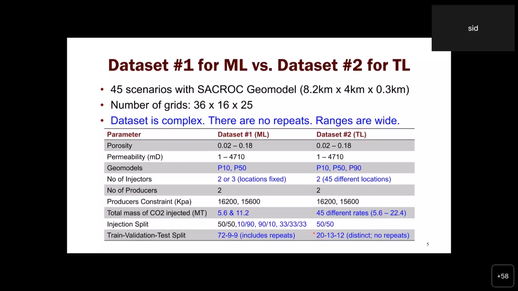The constraint that is always put is we want to use as limited amount of data as possible. So if you see over here, this transfer learning model is learning from only 20 samples. These samples are simulation runs. So from 20 simulation runs, it is learning to predict CO2 plume propagation. And we are comparing that with a machine learning model that was trained on 72 simulation runs. And if you see the type of geomodel realizations, the number of injectors, their location, in this particular example, we are changing the locations. We are not keeping it fixed compared to the machine learning model. So the whole objective is how can we predict for uncertain situations?